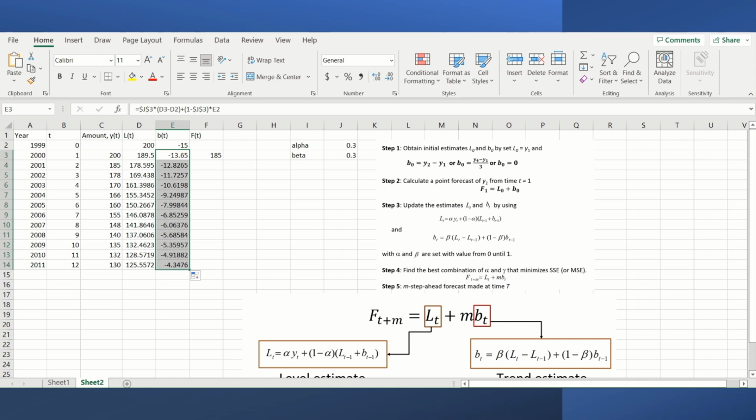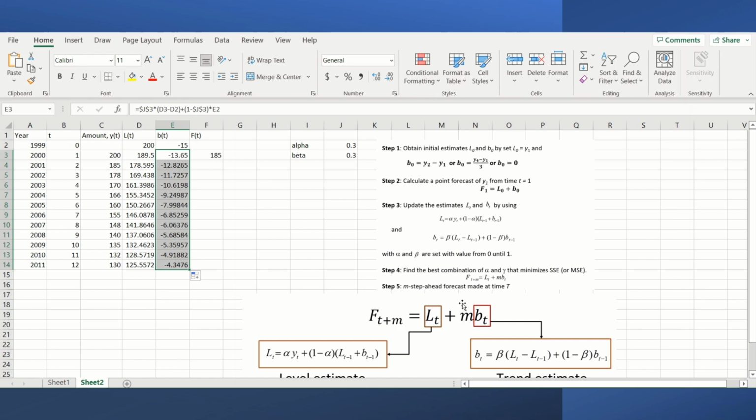Okay, now that we already have the values of L and B, we can calculate the forecast. The formula of the forecast is basically F T plus M, where M is the M step ahead forecast. In our case, we calculate a 1 step ahead forecast, so our M is equal to 1. So we will apply this formula.